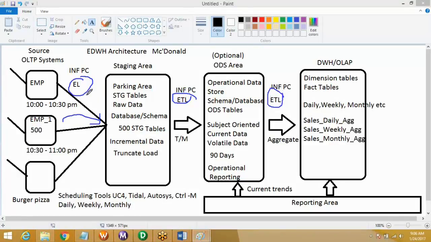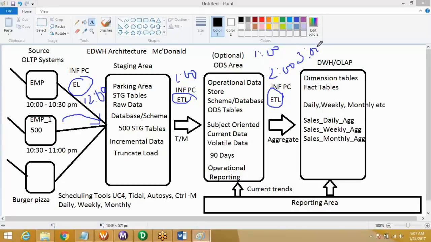Let's say I want to run these staging jobs at 12 o'clock. Once this is completed, I want to run this at 1 o'clock, and this at 2 o'clock. All the sales jobs I want to run at 1 o'clock, and all the credit reimbursement jobs I want to run at 2 o'clock.